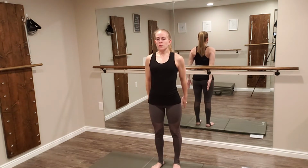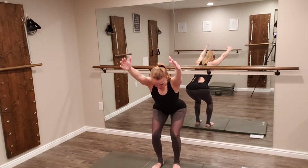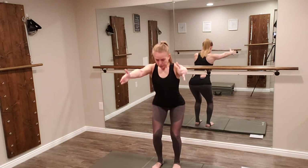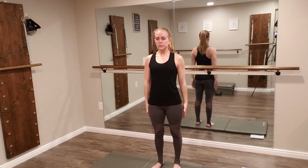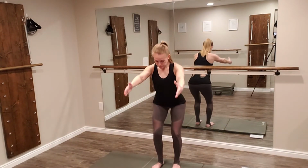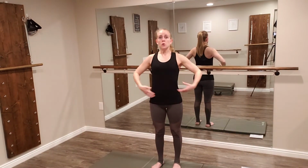And from here, we'll move into kind of a squat or chair pose. Flat through the back, reach the arms forward and lift up. Inhale, reach up. Exhale, press through the feet, straighten up. From here, we'll float our arms out to a T.